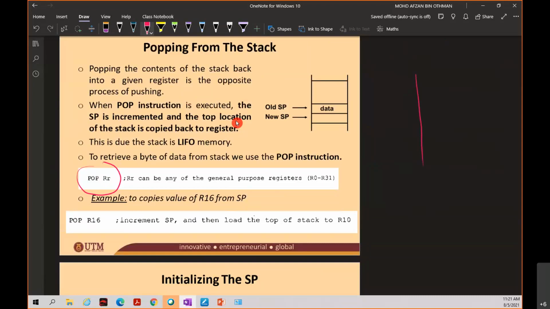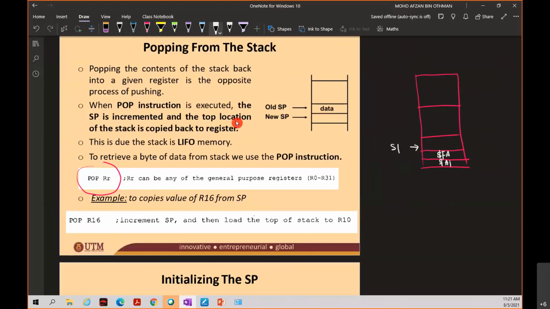Let's say this is your data memory, and this is inside of your stack. You have this value, FA, this is A1. Now the stack pointer points to this address here, because the stack pointer is always at the top of your stack.